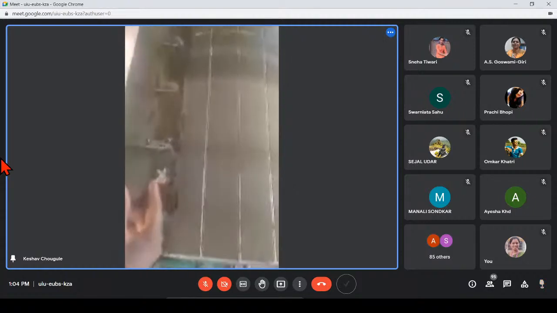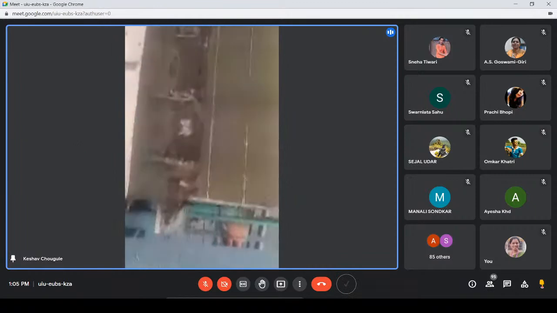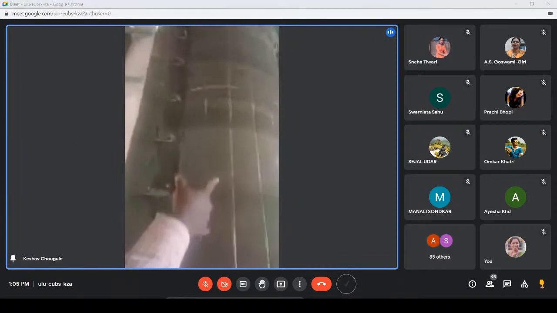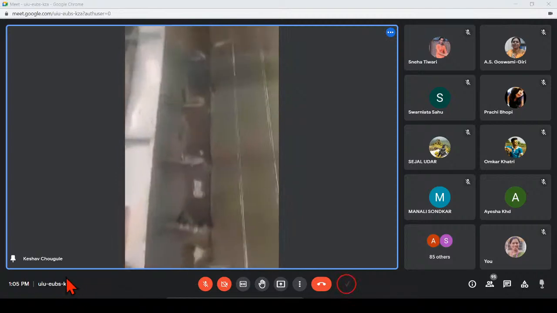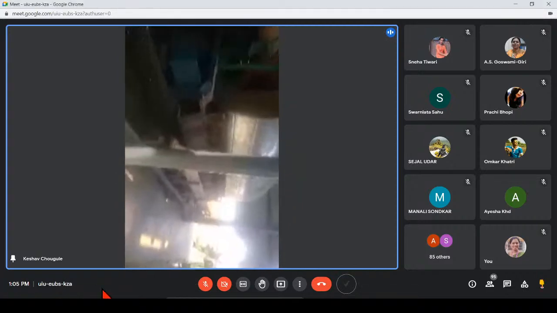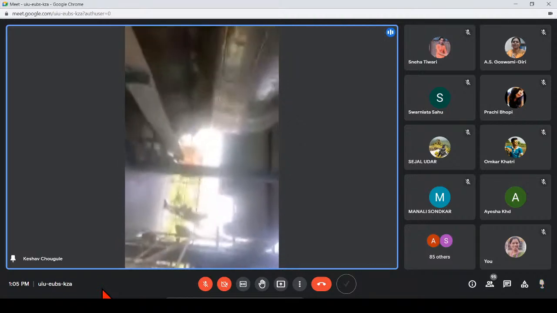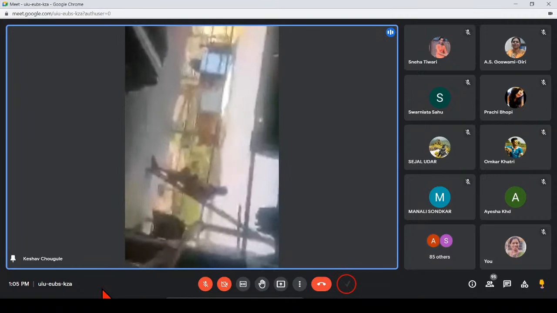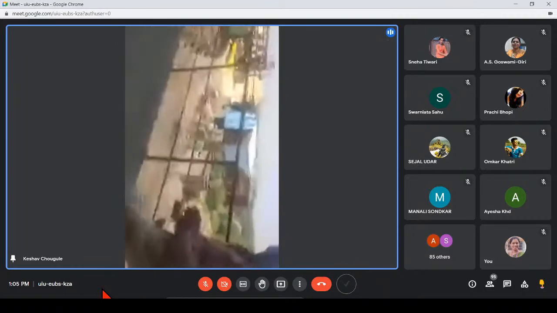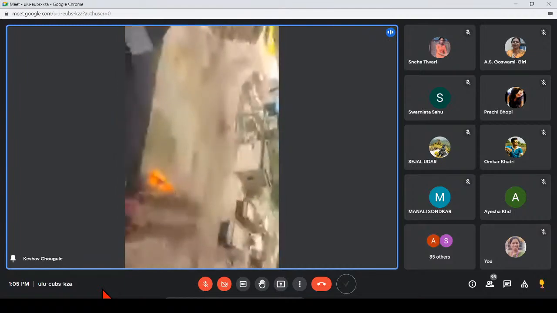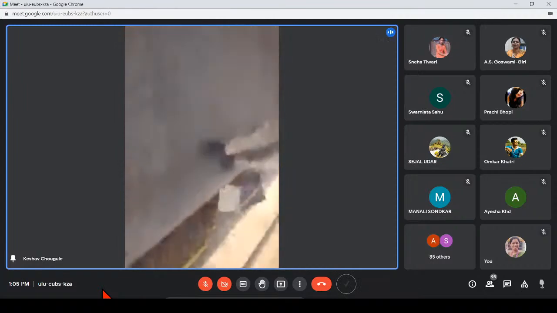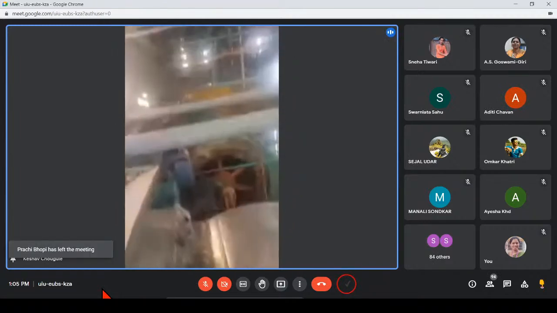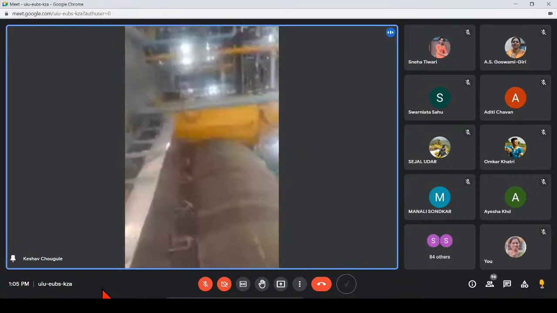When the juice is purified, at the bottom of that juice the mud will remain. That is the waste and byproduct of the sugar factory, and that mud will pass to the roller and it will be removed and thrown to the back side of the sugar factory. This is the byproduct of the sugar factory, and it is used as a fertilizer. See, here one truck trolley is dropping it. This is used as a fertilizer, and the treated juice again goes in the forward direction.